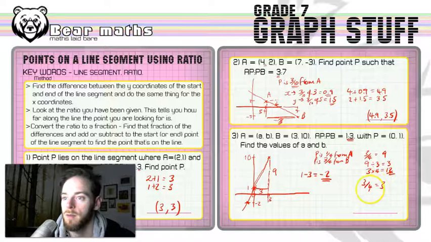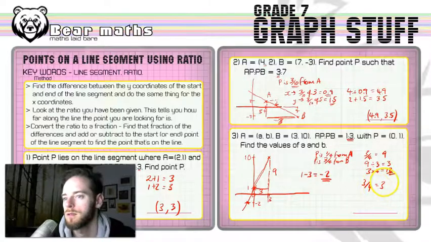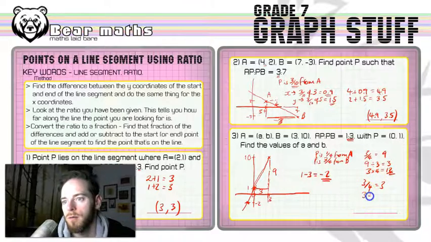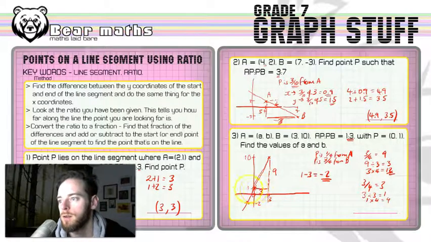I know this doesn't make mathematical sense. I'm putting an equal symbol between these two things. That is not equal to that. But you understand what I'm saying. 3/4 of the line is equal to 3. So 3 divided by 3 is equal to 1. 1 times 4 is equal to 4. So we need that whole difference there. It should be 4.